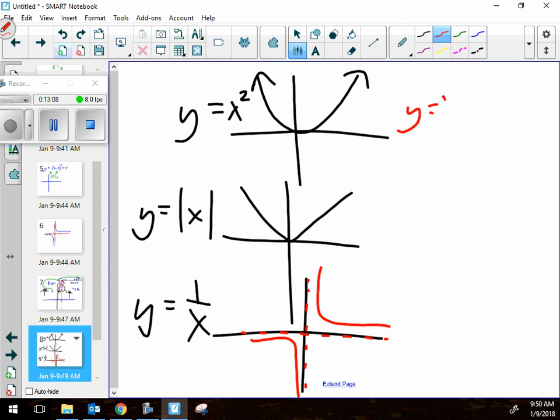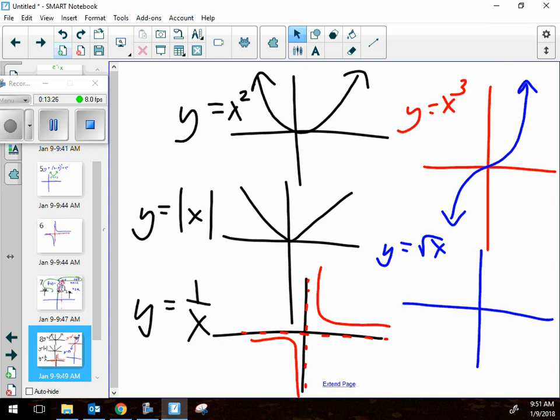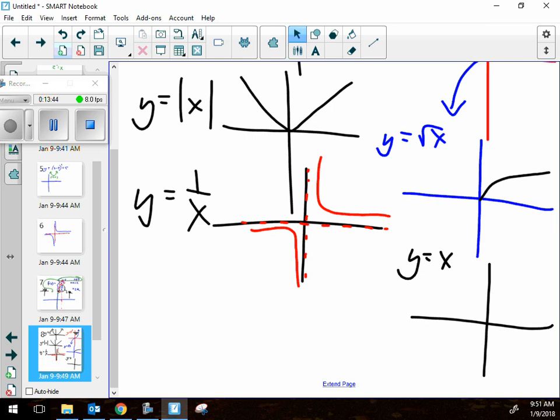How about this? Remember x cubed? If you don't, you should. And give me another one that I'm not thinking of right now. Square root, thank you. And it looks like this. One of them is just too easy. You don't even think of it because it's too easy. And it's y equals x. That's one of the big 12. And I'm surprised at how many kids forget what it actually looks like. There you go. That's y equals x. Is there more? Oh, yes, there's more. But those are the big ones that I expect you to just know right off the top of your head.